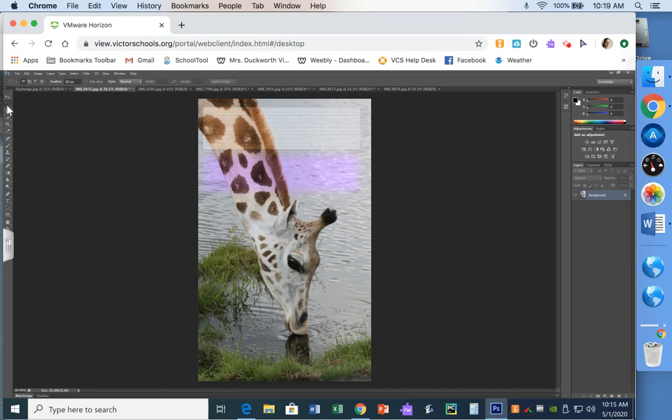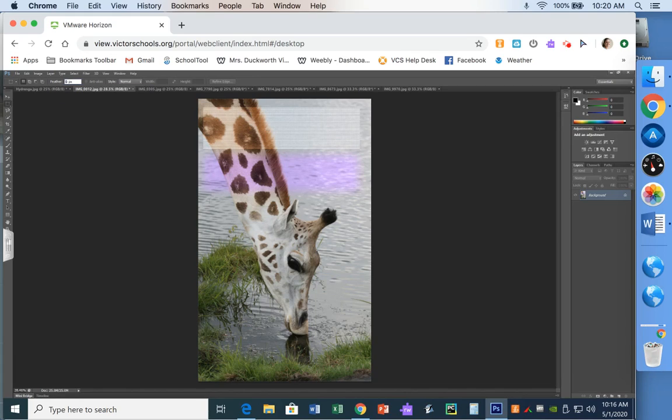The cool thing about the rectangular marquee is if I hold the Shift key, and now when I drag, it's only going to let me drag a square. So you can see, well, that's a square with rounded feathery corners because my feathering was set at 50. Okay, remember, you must set your feathering before your selection. You can't change it once you've already made the selection.